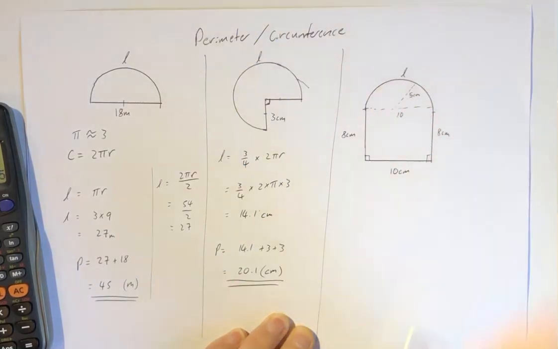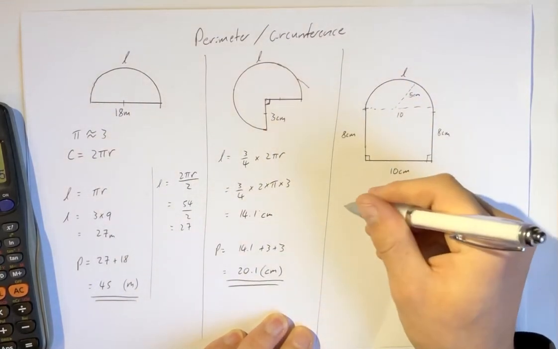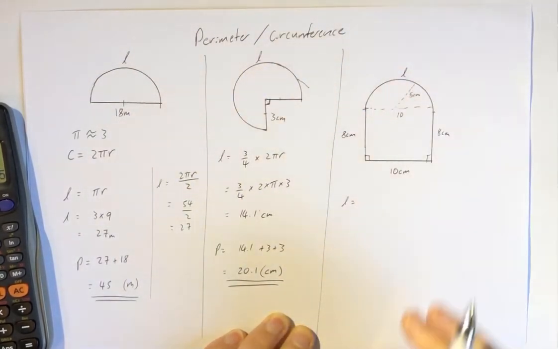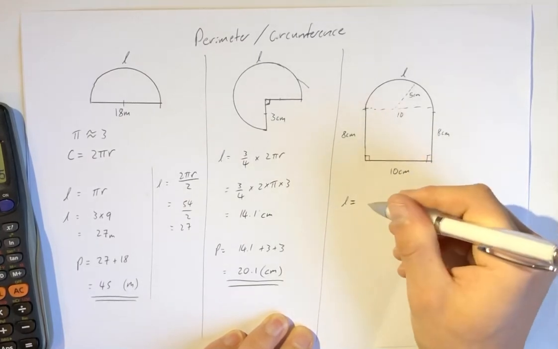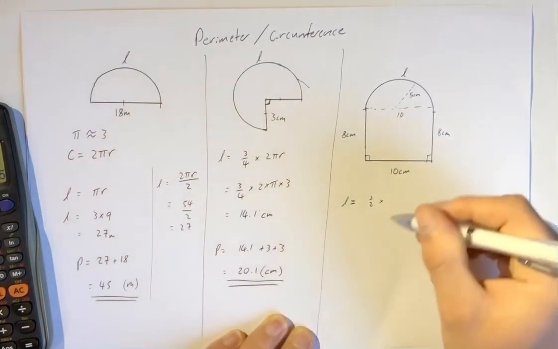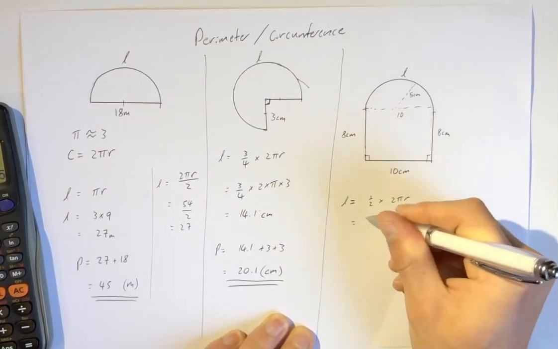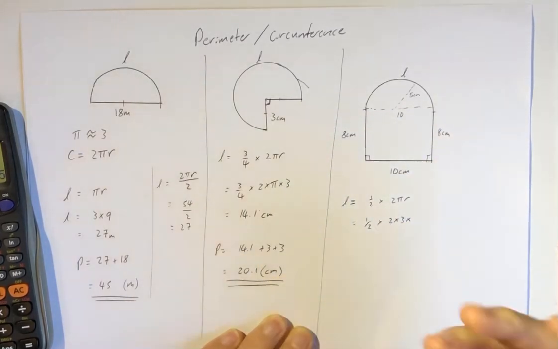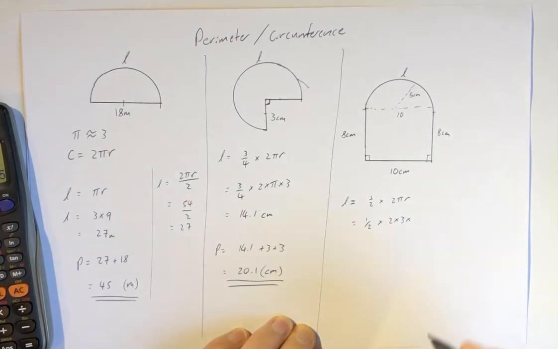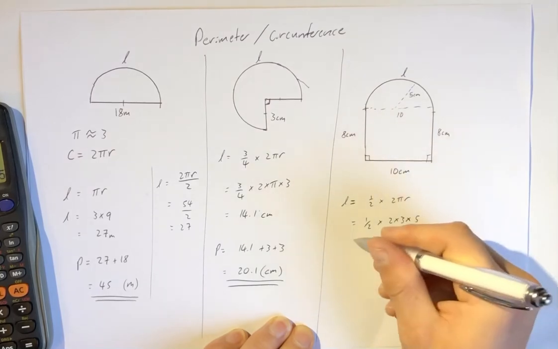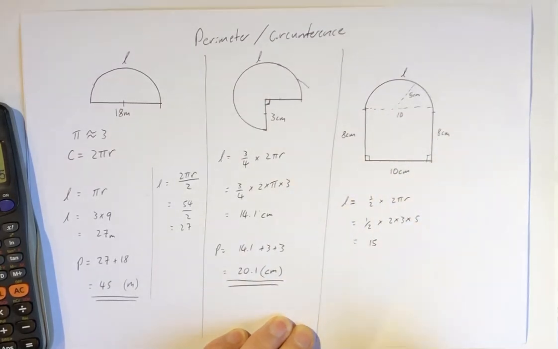So we'll calculate, I just use a stylized L. I don't really mind what you use, but let's go L for the length of the curved surface. I like to separate the curved surface because it has a little bit more calculation to it. That's going to be a half of the circumference, and circumference is 2 pi r. So we go a half times 2 times 3 for pi, just because it's nice and easy. If you're in year 9, you'd use 3 times the radius, which is 5. So that's going to be 15 centimeters.